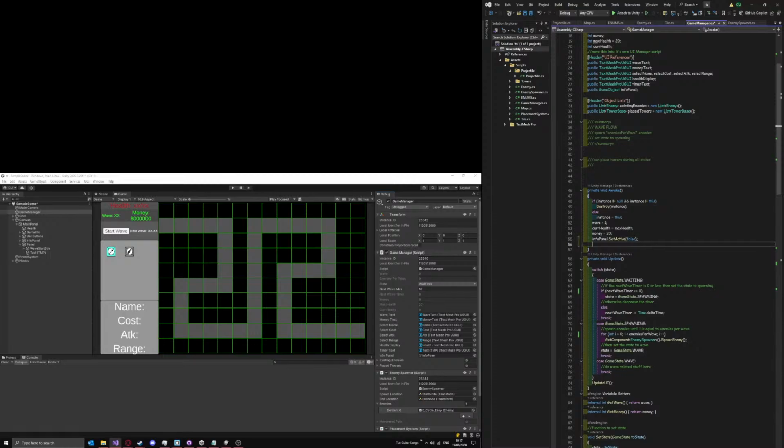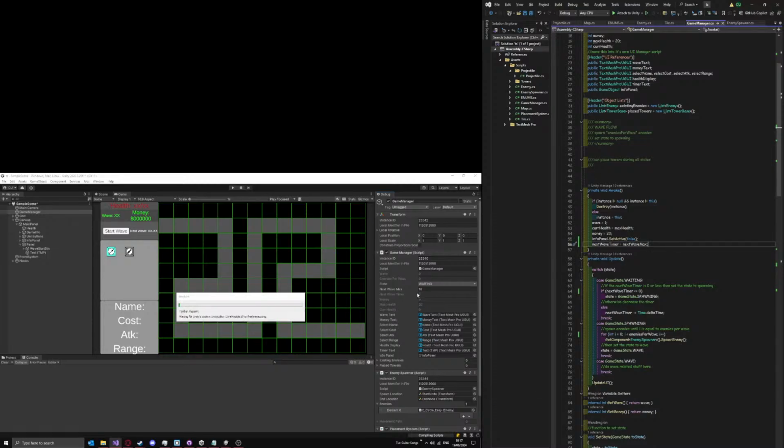Okay, so then that means next wave timer is equal to next wave next. Oh god, I cannot type right now. Wave max. Here we go. So what that should do is set that to 0, set this to 10.